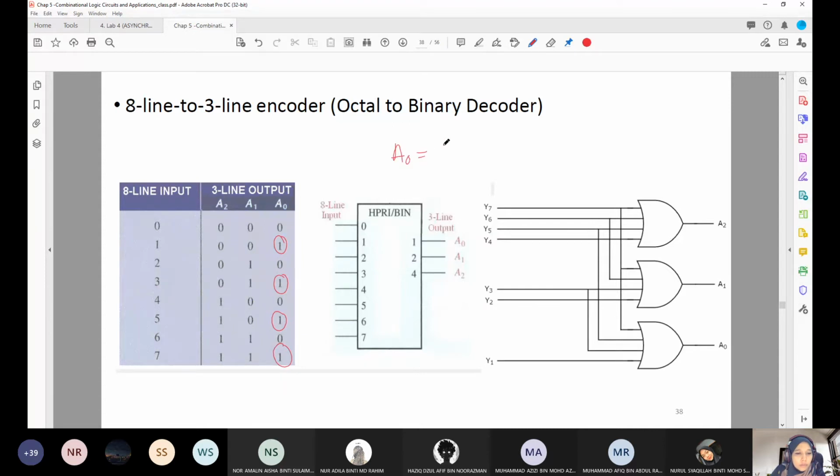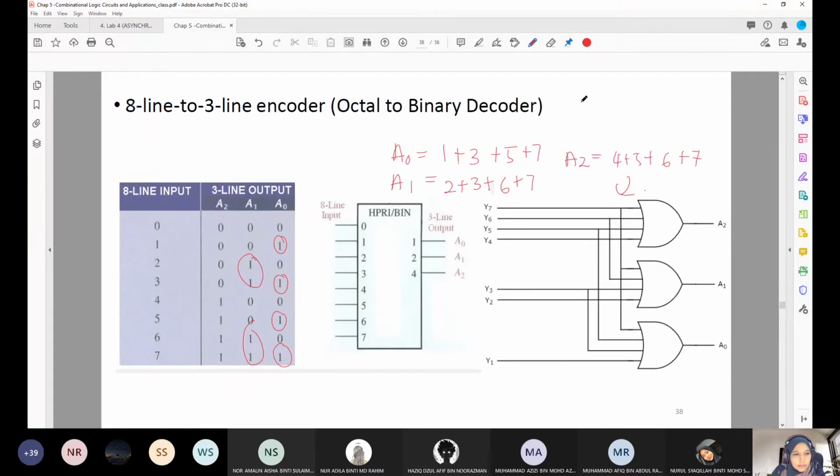A0 is equal to either 1 or 3 or 5 or 7. A1 is either 2, 3, 6 and 7, and A2 is either 4, 5, 6 and 7. Okay, so this is the logic gates for the 8 to 3 line encoder.